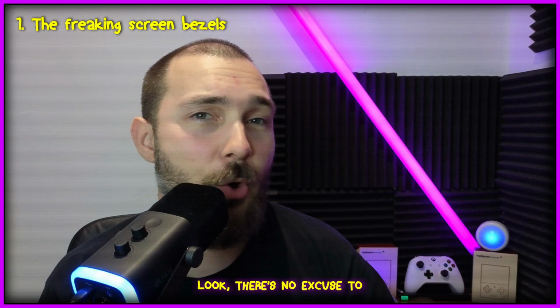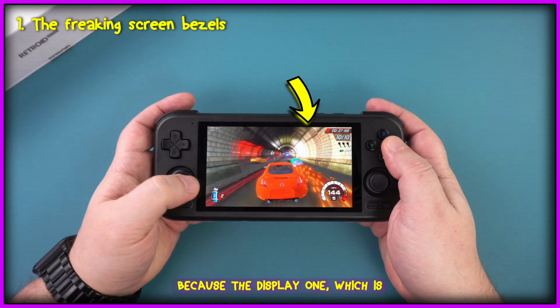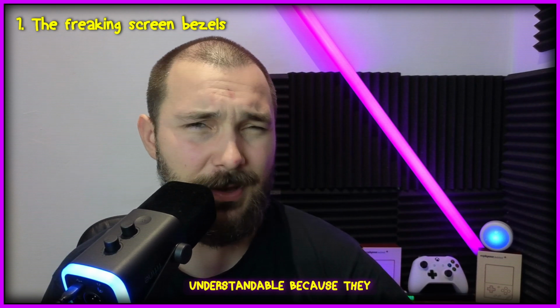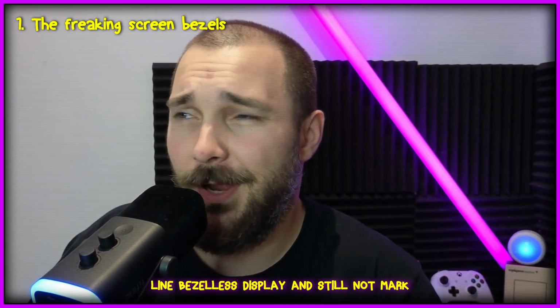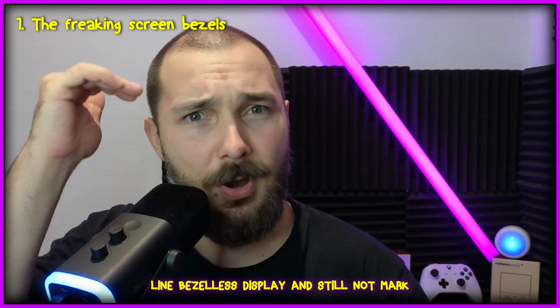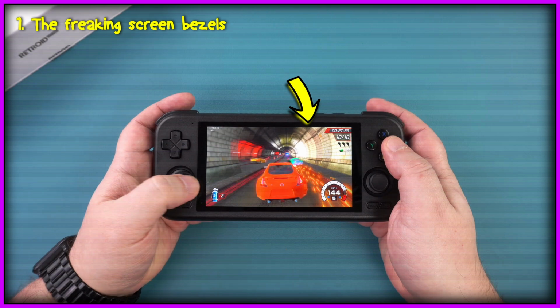Look, there's no excuse to have two layers of bezels. There's the display one, which is understandable because they can't really use a top-of-the-line bezel-less display and still not mark up the price of the unit to infinity, so that I understand. But after that, we also have a plastic bezel on top.